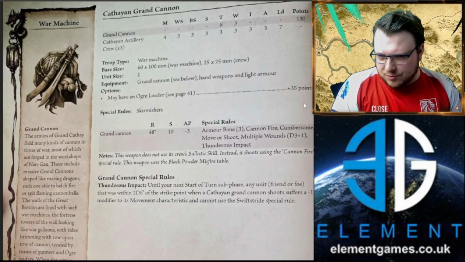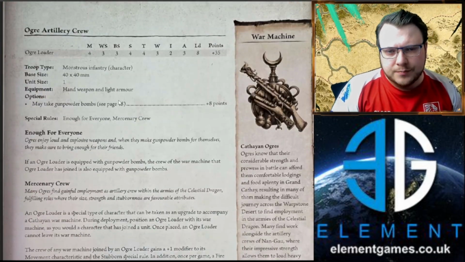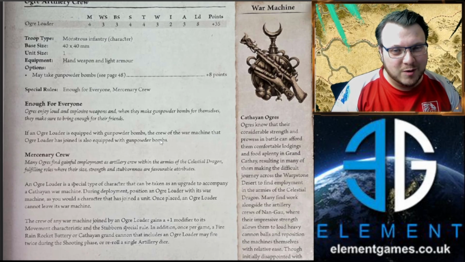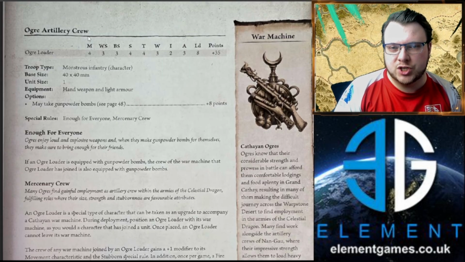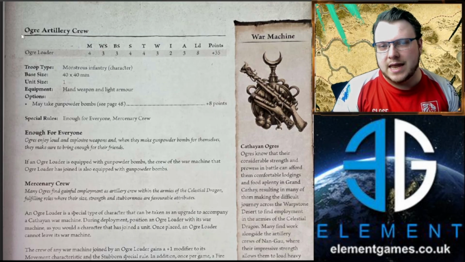So, Thunder and Impact, very good, but what's got people really bothered is the Ogre Loader. This is obviously the artillery crew for 35 points more. You can give the unit gunpowder bombs, which gives them a stand and shoot as well, which is really funny, and I think is going to matter, because given how good this artillery is, I think we might see a little bit of a resurgence of an artillery meta. People bringing their own artillery to try and snipe out the enemy cannons.